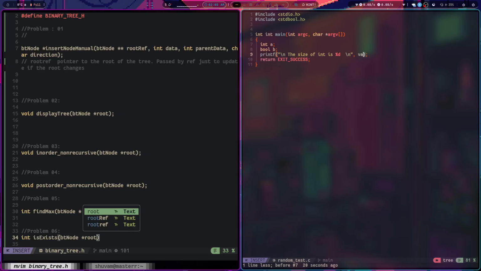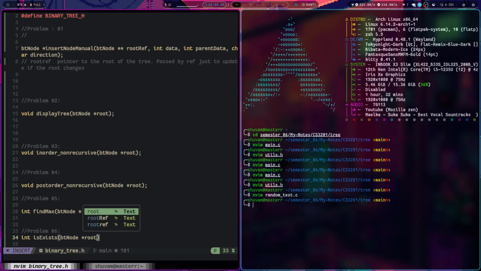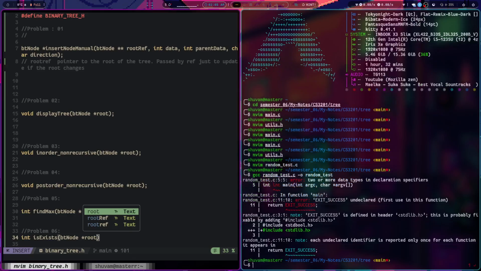Now, basically, I need to use the sizeof operator for a, and if I just yank it, paste it, and I'm just changing this to bool, insert b, done. Let's just do gcc random test dot c.